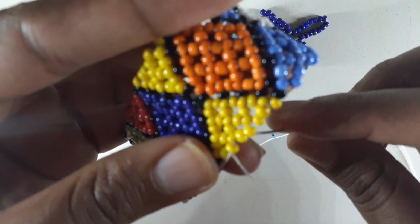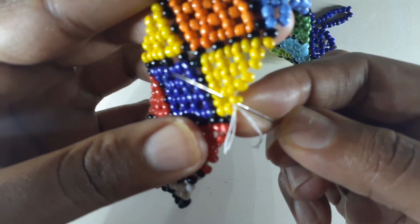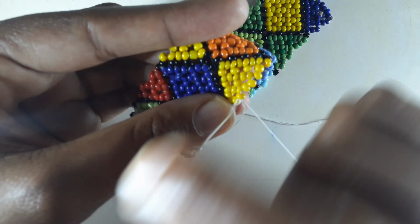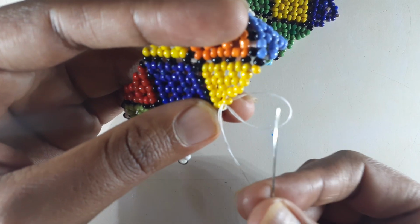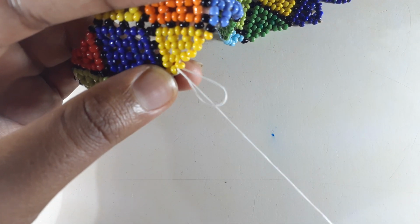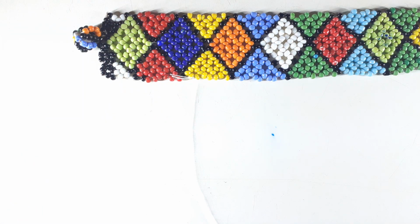And then I make another loop by inserting my needle inside. Anything to just fasten the thread onto our bangle. And then I take my needle, insert it into this loop, and then I make another knot. I fasten it tightly. So now I can get started with my pattern.